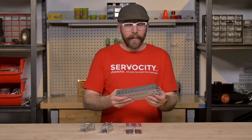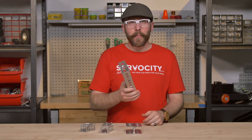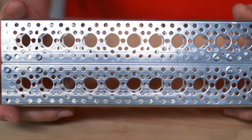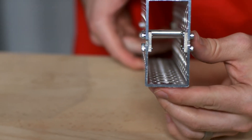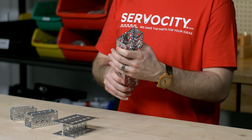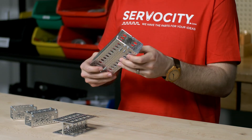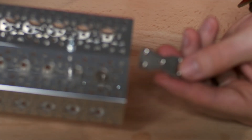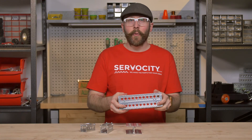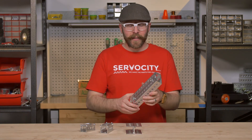And finally, the most durable, strongest, most rigid setup that we've used is boxing in the channel end-to-end like this using channel connector plates and using standoffs on the inside. So the combination of those gives you a really rigid, really strong setup. In fact, we've even used setups like this to build bikes and things that you ride on. So it can really support a lot of weight when it's set up in that manner.